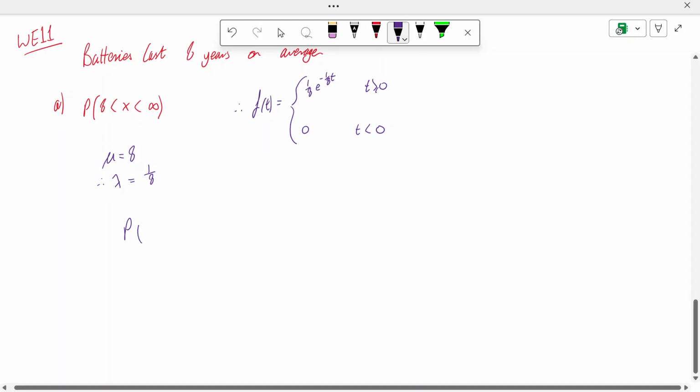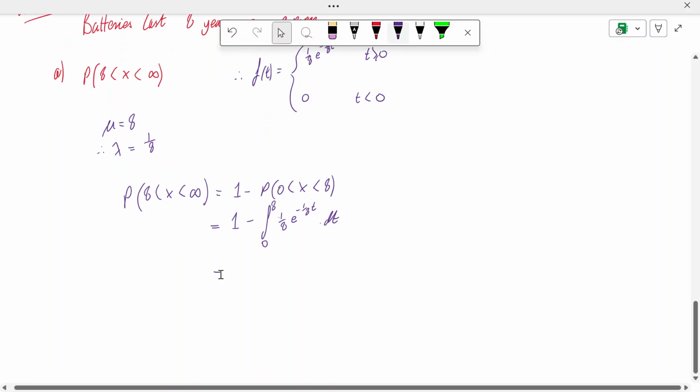Now again, I'm dealing with a probability that goes up to infinity, so a nicer way to deal with this might actually be to do the complementary event, which instead of from 8 up would be from 0 to 8. That's going to look like 1 take 0 to 8 of my function. Again, I'm going to put this into my calculator and I get a nice easy 0.368.